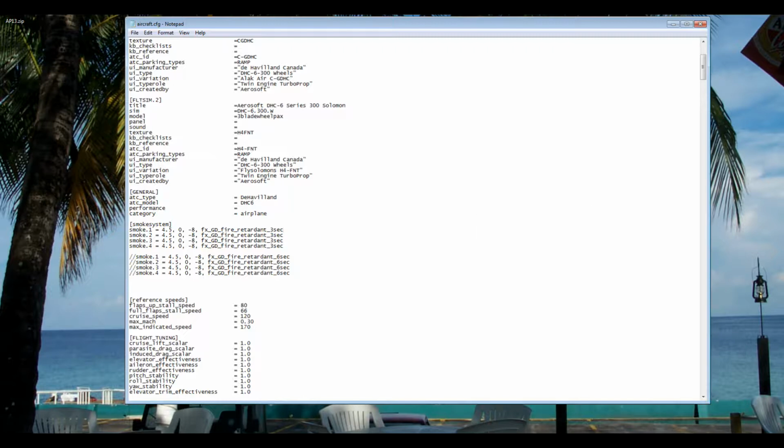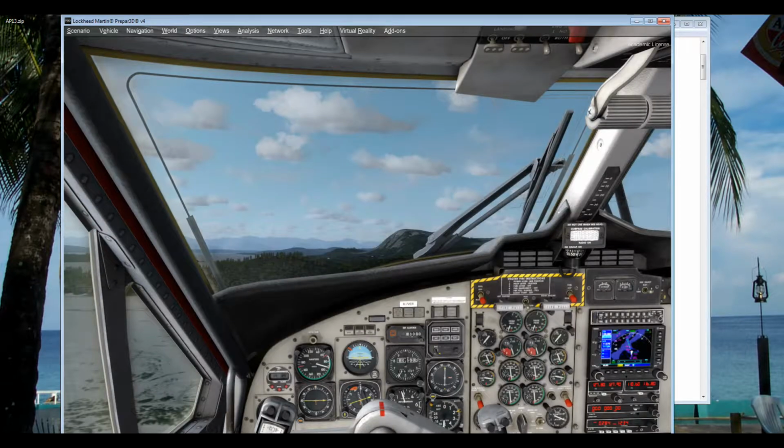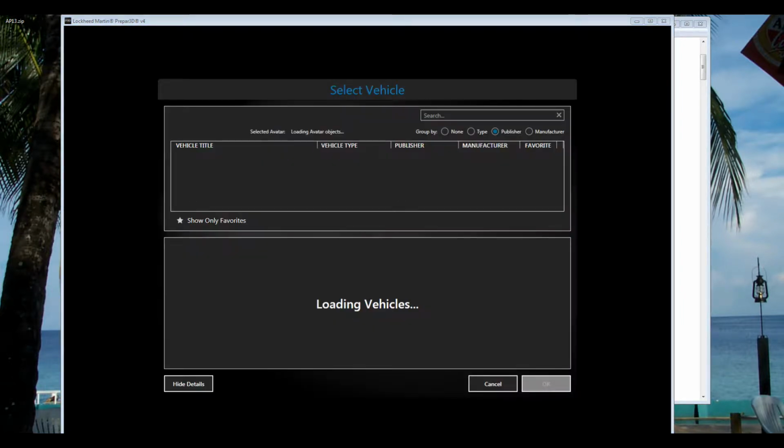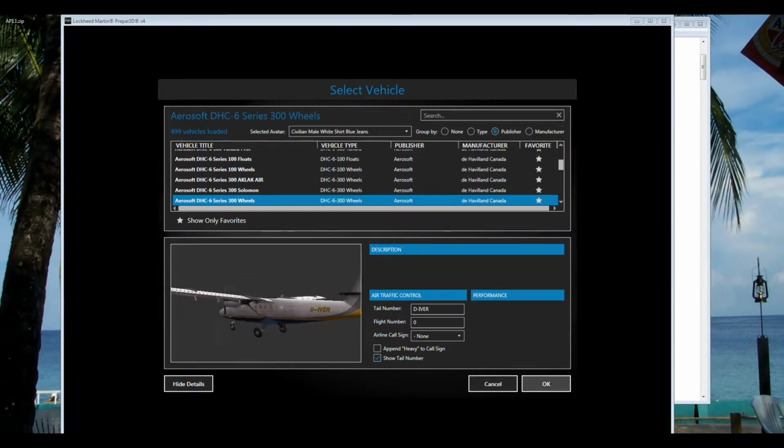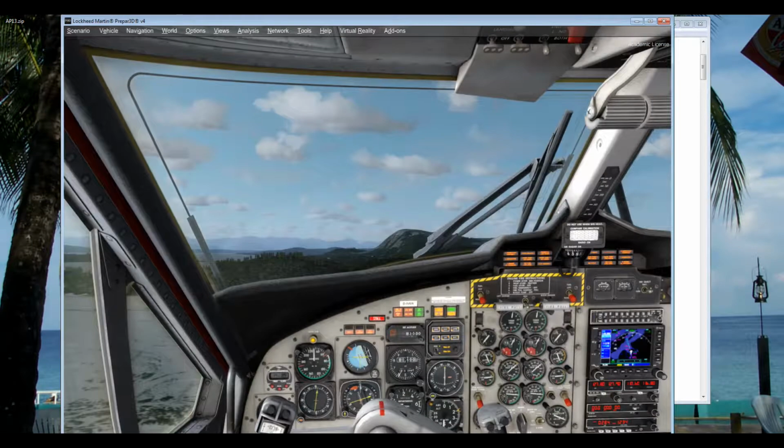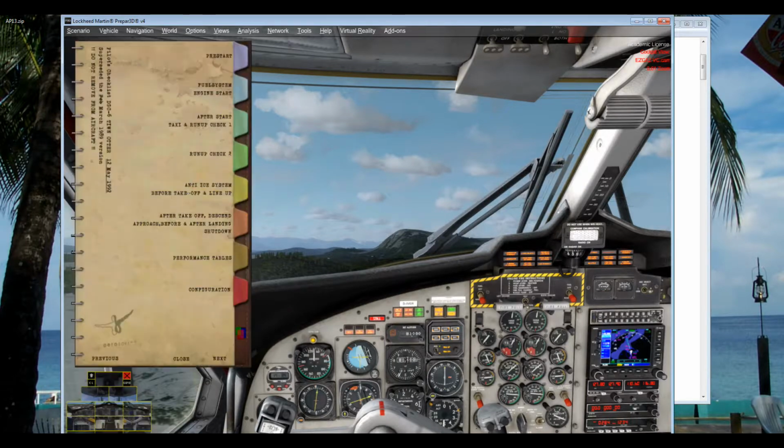I think, because I've saved that now, but what we're going to do is move our plane back over. We're going to reselect our plane again, and that should reload it with the new configuration. So we're just going to select the same plane we already had, and it'll just reload it. Only now I'm going to fall out of the sky because nothing's running, but I'll try and get that under control.